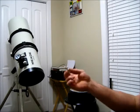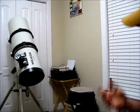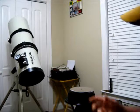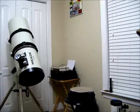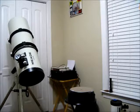Of course, anytime you mess with these, your scope has got to be collimated, and you need to use the collimation tools that you have. I chose to go with the Farpoint stuff. It got some pretty rave reviews from the Astronomy Shed, and he is definitely by far way more OCD, obsessive collimation disorder, than I am.